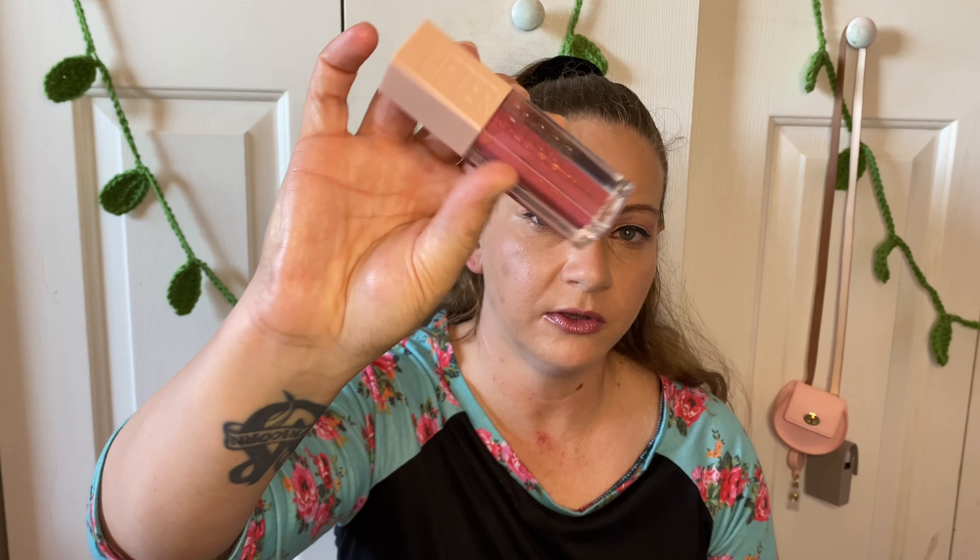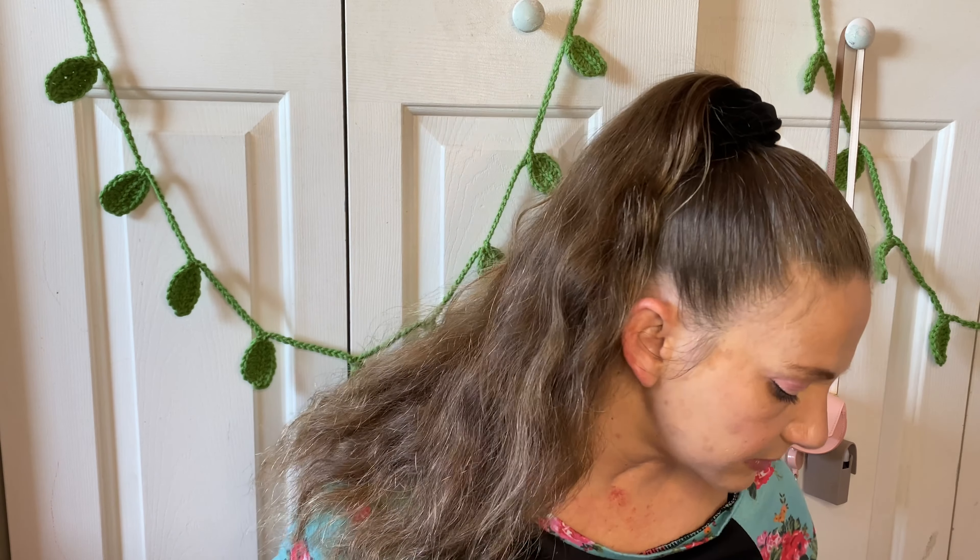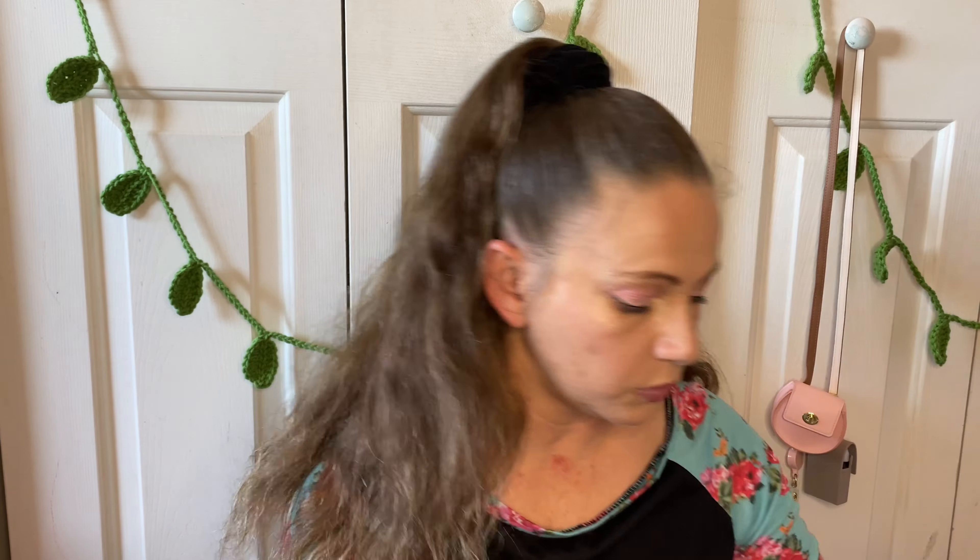Next is the Lift Your Gloss from Maybelline. I saw this from Jasmine Bullard on YouTube and tried it out — it's what I'm wearing today. It has hyaluronic acid in it. I don't feel like it necessarily lifts and does anything, but I do use it often. This shade is Petal — a pretty neutral color — and I always go for neutral colors. It's not sticky, it's glossy, you can mix it with things, and it gives your lips a really nice glow.